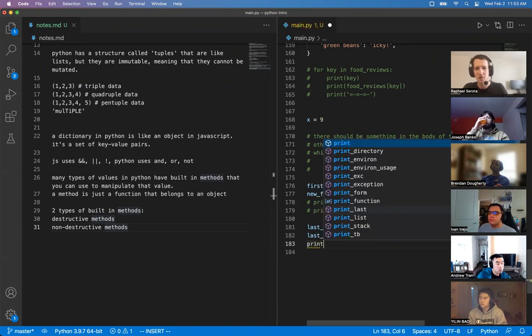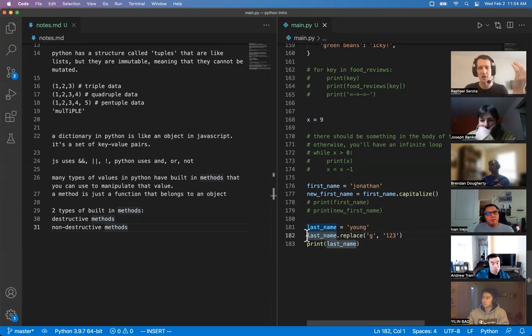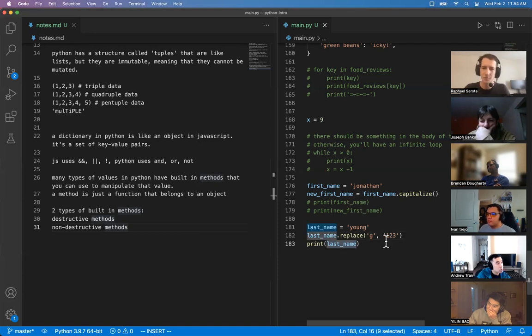I'm going to do some replacing. Then I will print last name. Now note that I'm not assigning this to a new variable. I'm just calling the function, letting it do what it does to last name, and then we're going to see how it's affected. I thought that was going to be destructive. Let's see what actually happens here then.